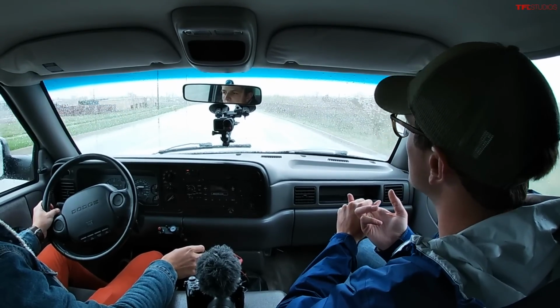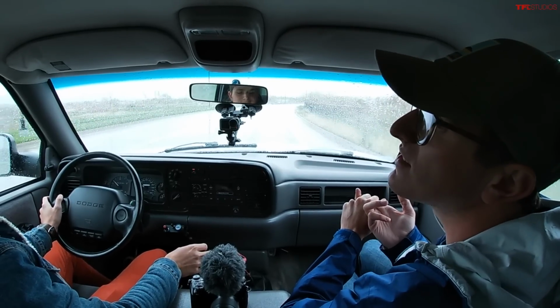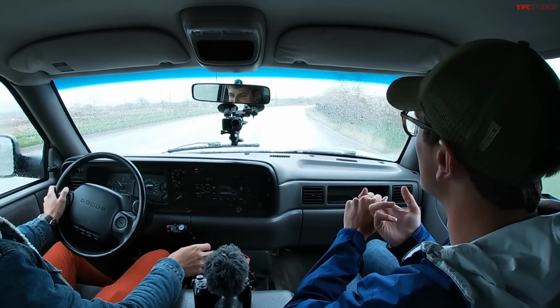Yep. Cons: this is one of the first times I've ridden in Kase's truck, and it's all engine noise. Yeah, we have to talk pretty loud to combat the sound from that 5.9, and it's not even the exhaust noise. No, it's engine. It's all valves, intake, it's engine noise, which is a weird thing. It's like there's a giant industrial sewing machine in the dashboard, and it sounds like the turbo is next to your head, or maybe it's nestled there behind the cassette player. I mean, it's a loud place to be.